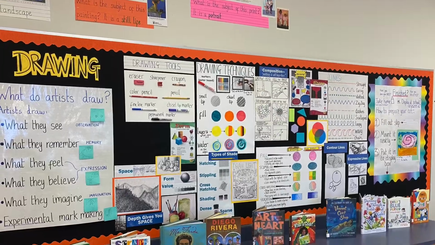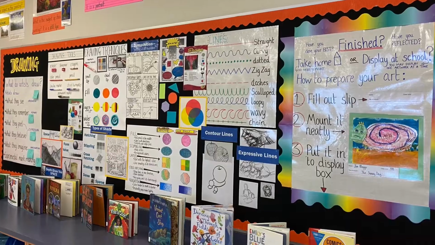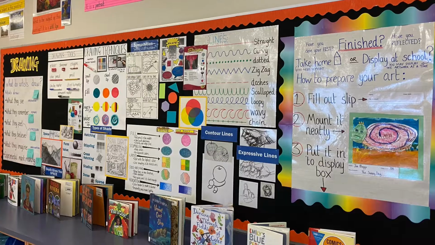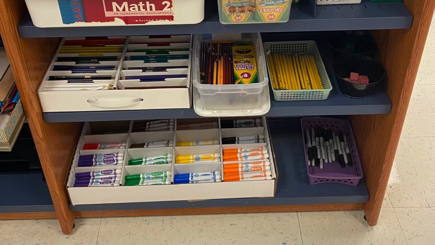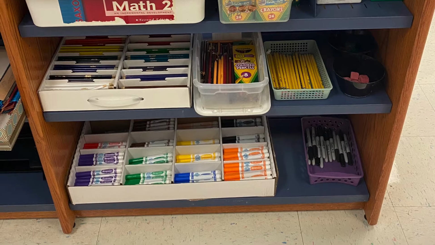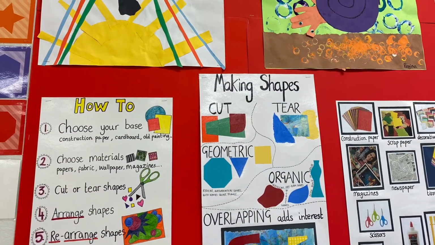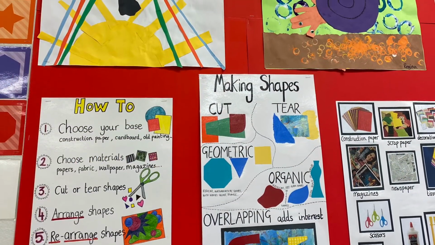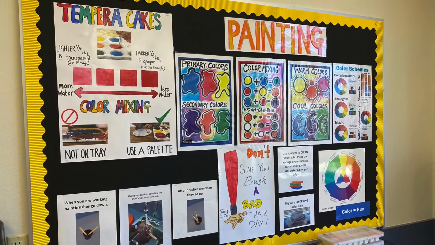At first, we will focus on using drawing tools. There is a drawing choice center in the art room with lots of advice and inspiration. Feel free to stand and look at it, but maintain a safe space from other students at all times. So if there are already people looking, you will have to wait until they sit down. When everyone has shown they can use drawing tools safely, responsibly, and respectfully in the art room, we will open the collage center. After that, we will open the painting center. As long as everyone is being safe, respectful, and responsible, we will be able to keep these choices open.